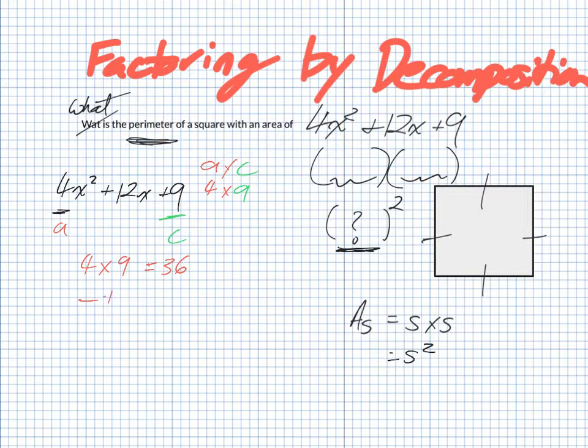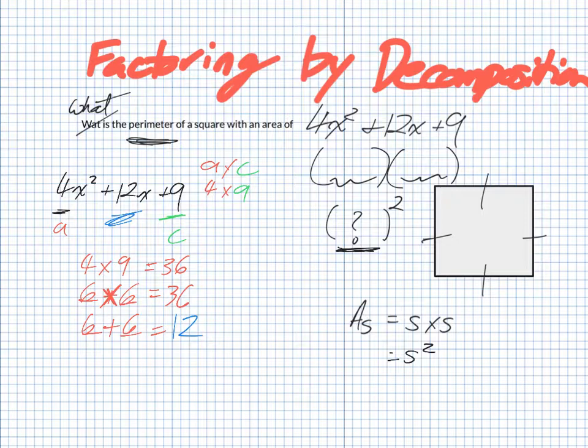Wonderful. So we need two numbers that are going to multiply to 36, and they're going to add to the middle term, which is our b term here, which is 12. Wonderful. What's nice about this is I can keep the idea of a square in mind, and because it's a square, I'm looking for values that are actually the same. Well, there's two numbers that are the same: 6 times 6 is 36, and 6 plus 6 is 12.